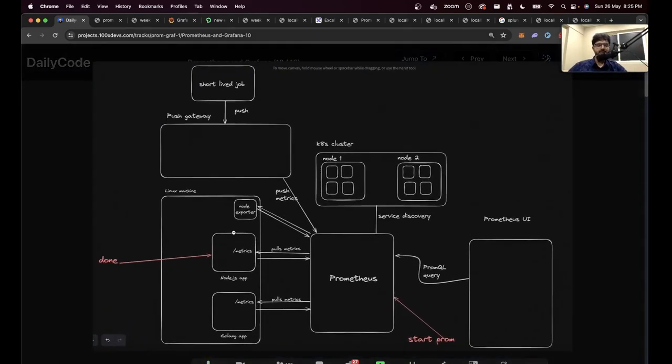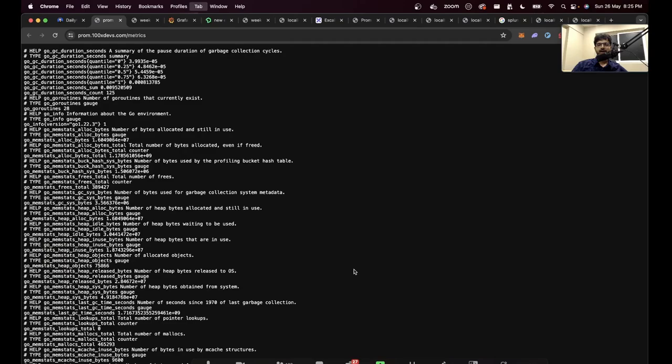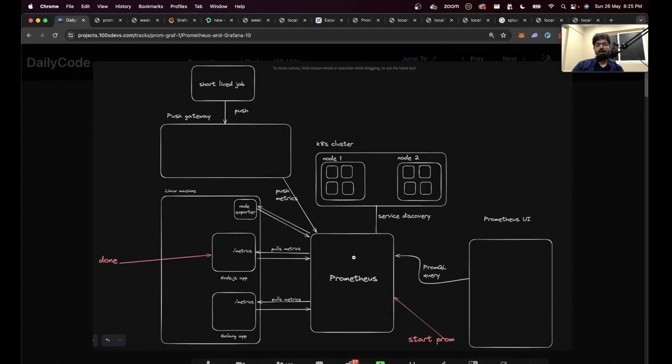So we have done this until now. We have one service which is exposing a slash metrics endpoint. We now need to actually start Prometheus. Harkiyat asked, do we need to use the prom client library? Yes, that is a library that simply lets you export metrics a certain way. It does not actually start Prometheus. It does not store your data anywhere. It expects someone to start and ask for the metrics from time to time.